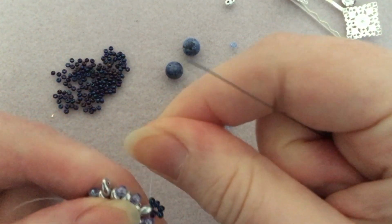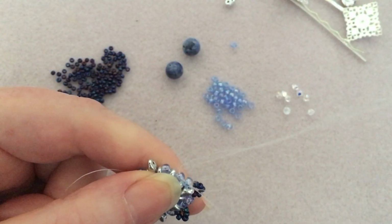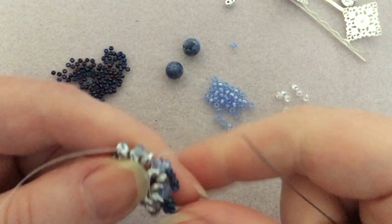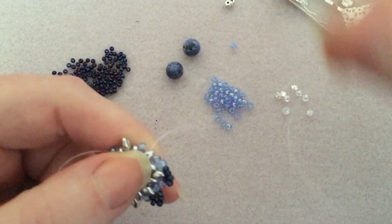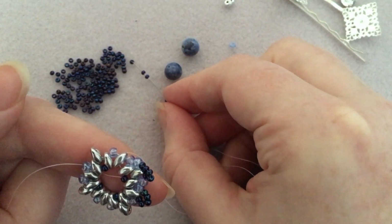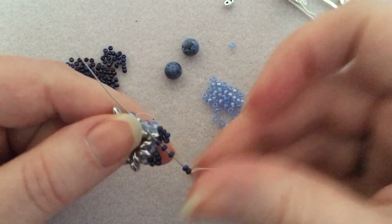Okay, now I'm going to pick up an 8O to fill this gap and go through the 8O. And I'm going to go through the Superduo as well. Okay, now I'm going to pick up 5. One, 2, 3, 4, and 5 again, and I'm going to go through the Superduo from the far side and the 8-0.